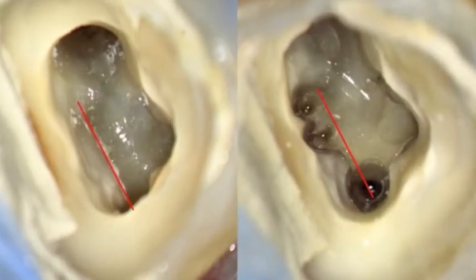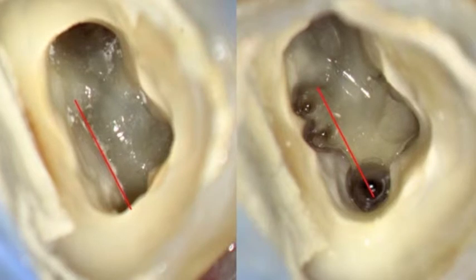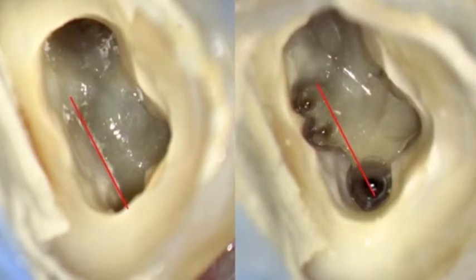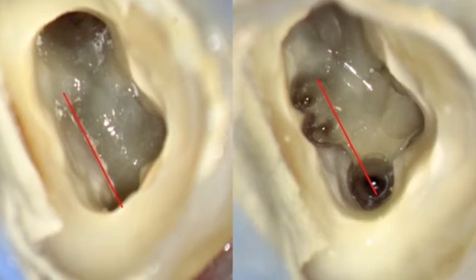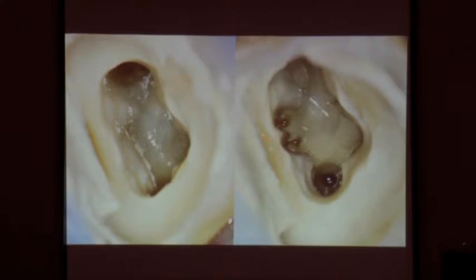Maybe there's a branch off it. But then when you take your distal view, they were separate after all. This is by Eric Herbranson — a really clever endodontist in Oakland. He shows this example of MB1, MB2, and MB3. I give these real names: MBMP and MPP. This little shelf — what you're going to learn is to chop this out up on the axis so you can drop into MB2, which is present in a lot of canals, and a lot of them are separate too.